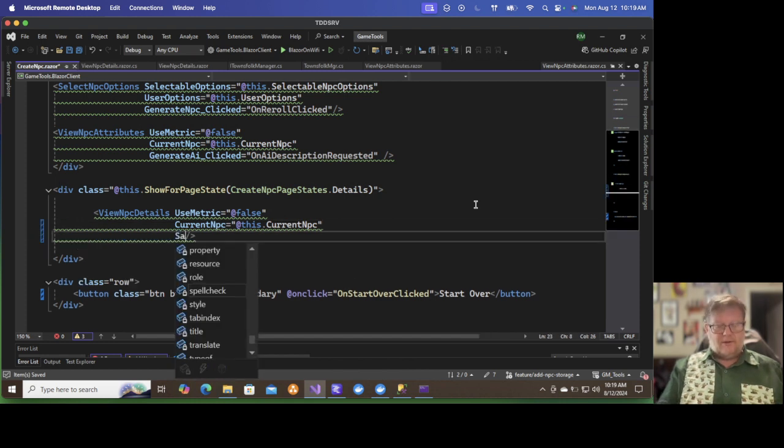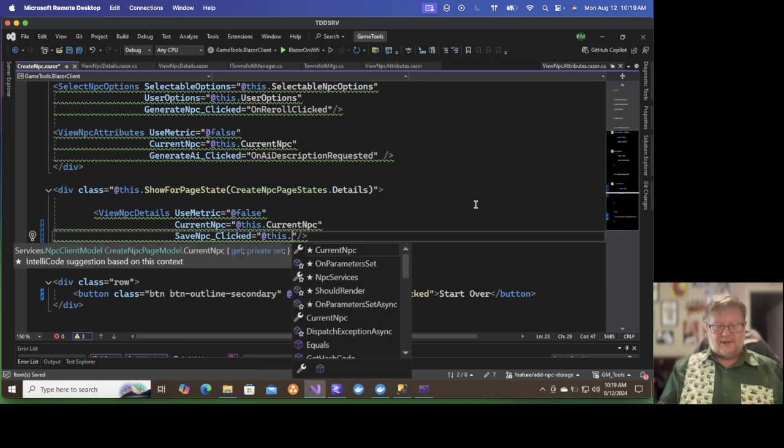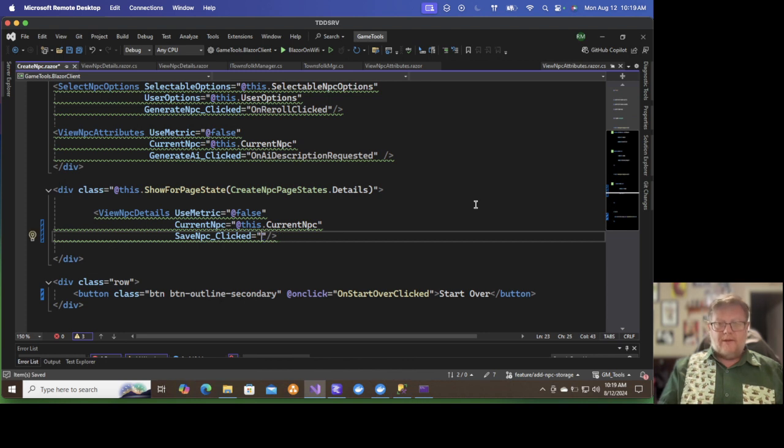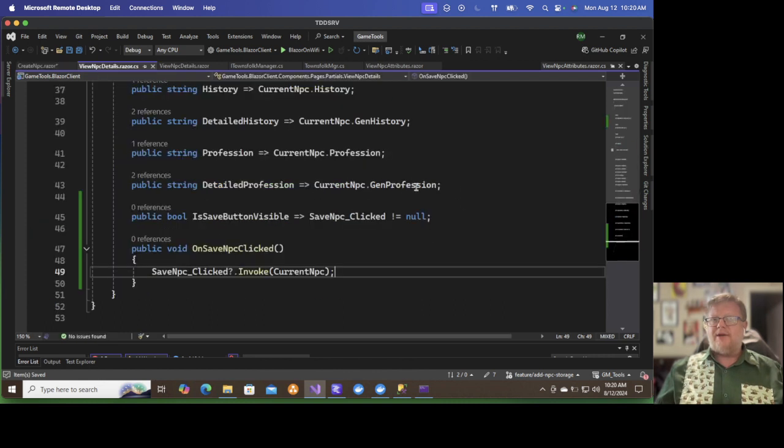And save NPC underscore clicked equals at this dot on save NPC clicked. Is that the same thing that I did over here? It is.